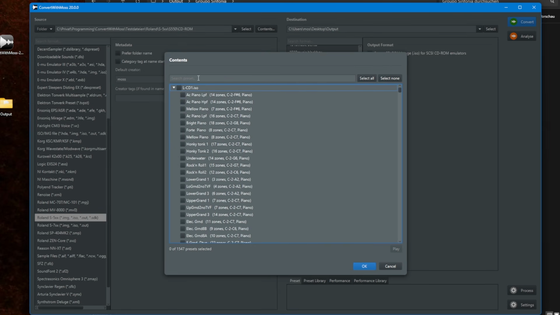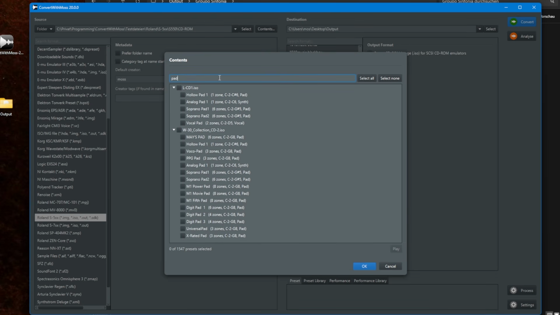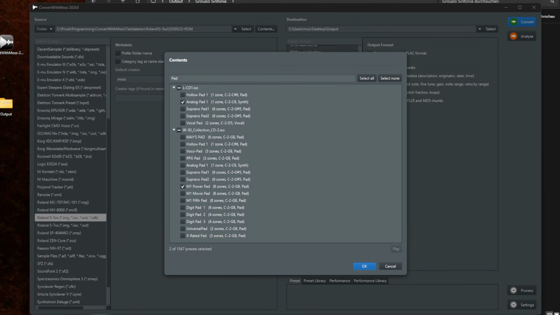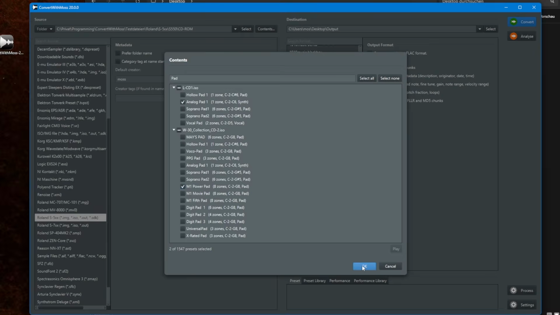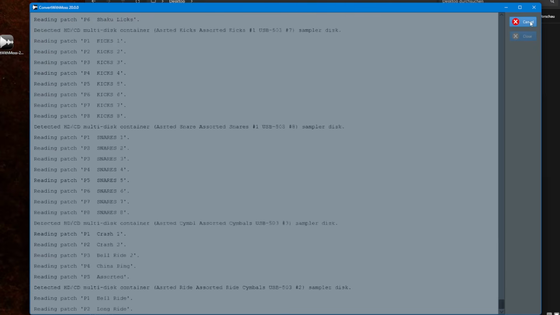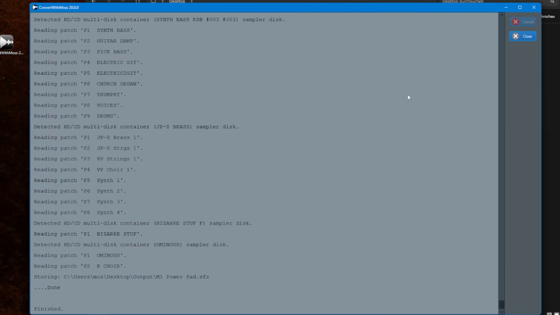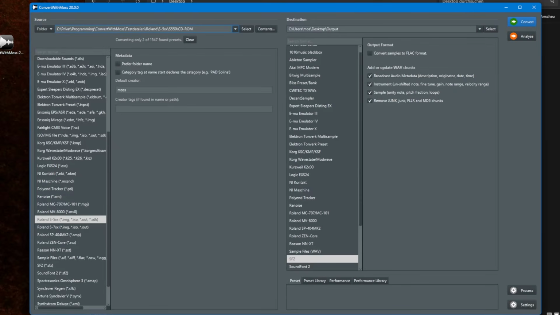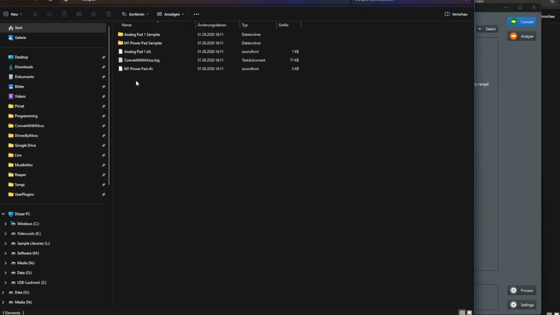For example, what do we need? A nice pad, maybe. Okay, so there's an analog pad and M1 power pad. These two, let's get rid of that first. Let's convert them. And here we go. We have these two sounds we want to have.